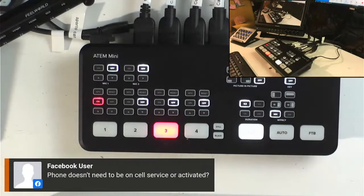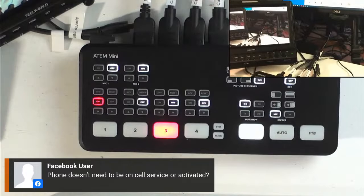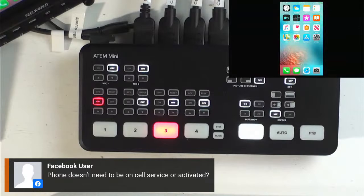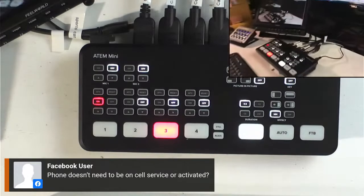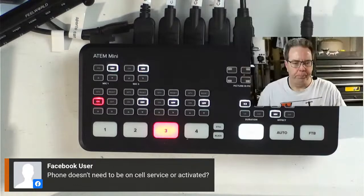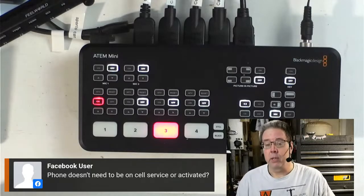The phone doesn't need to be on cell service. No. This is an old iPhone. Its screen is busted, pretty much. Not busted, but it fades. There's no SIM card in here, and no service on it whatsoever in terms of cell service. So if you've got them kicking around in the closet that you haven't used for a long time, go grab one and see, because they make great cameras, especially for close-up stuff.